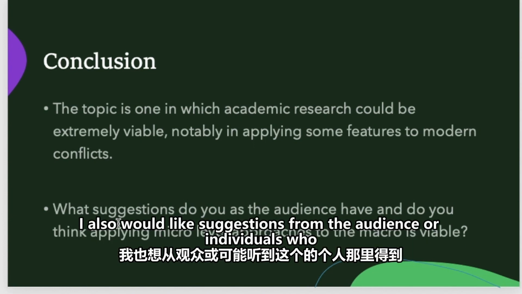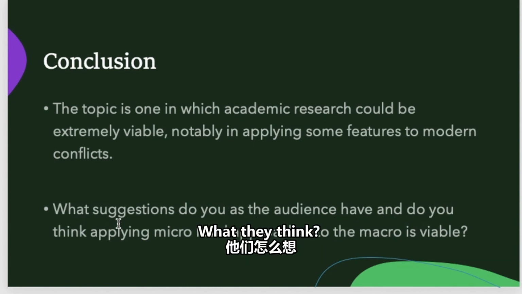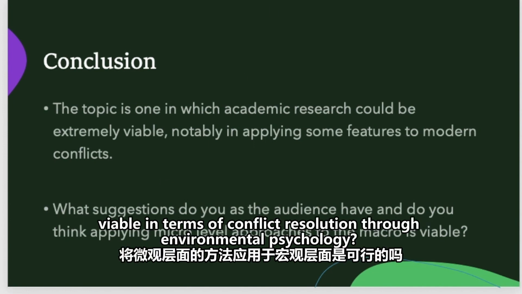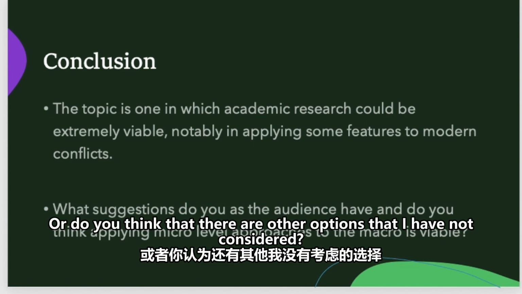I also would like suggestions from the audience or individuals who might hear this on what they think. Do you think that applying micro-level approaches to the macro is viable in terms of conflict resolution through environmental psychology? Or do you think that there are other options that I have not considered?